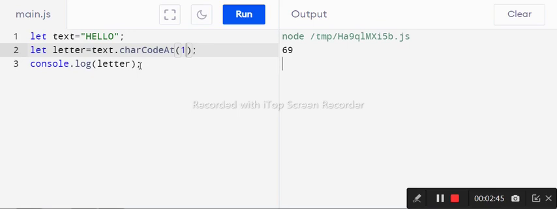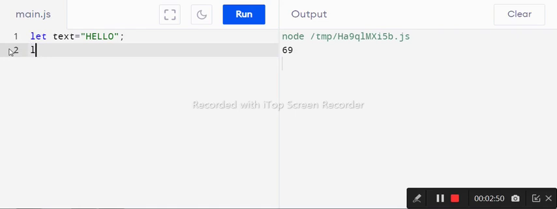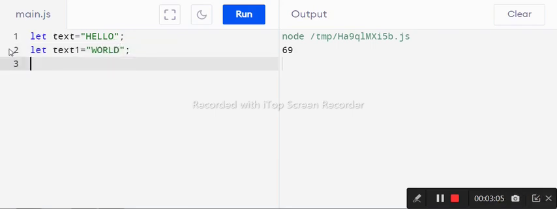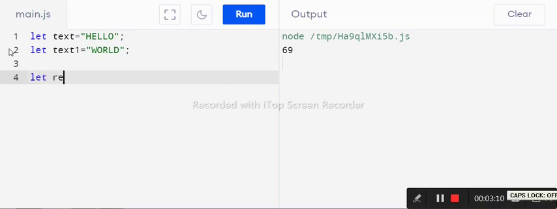Another method used in string is concat. Suppose I am writing here another string, text1 equals to world. I am writing here another variable, result, text dot concat, and pass another variable, text1.